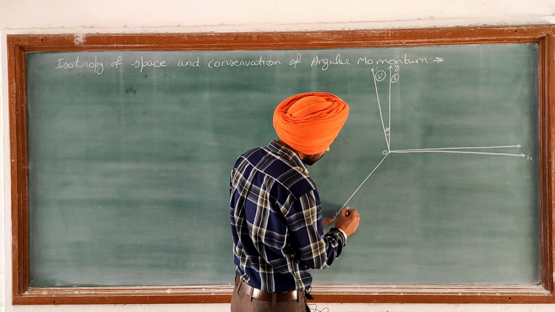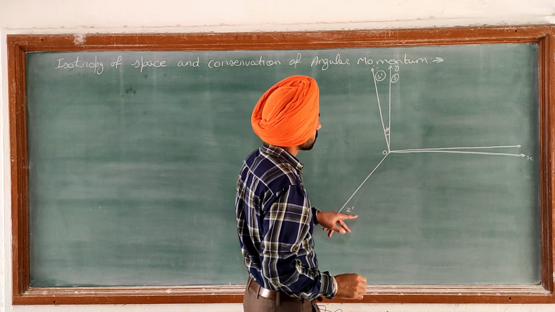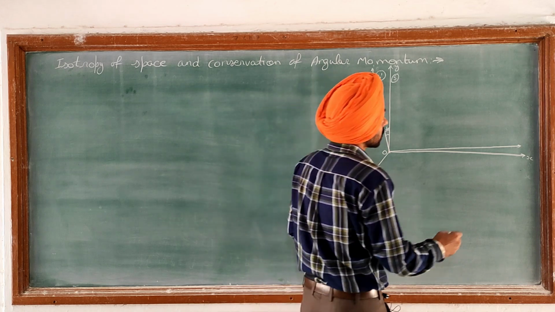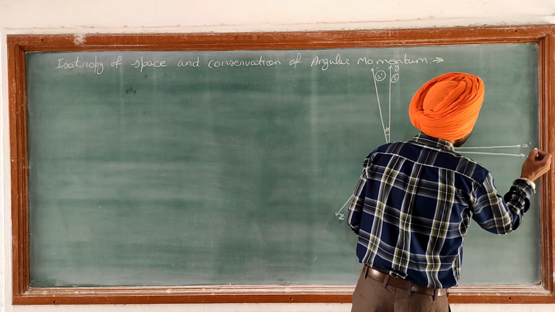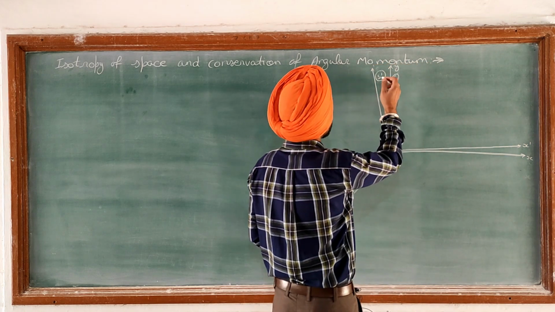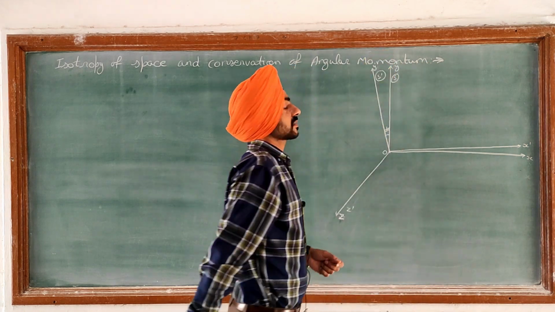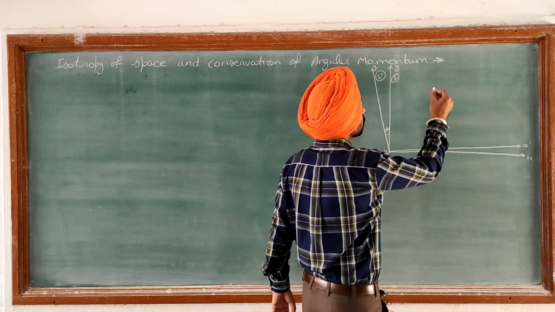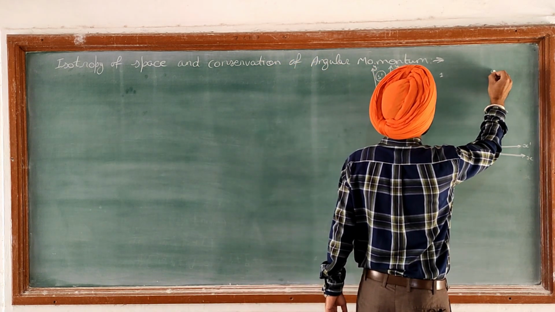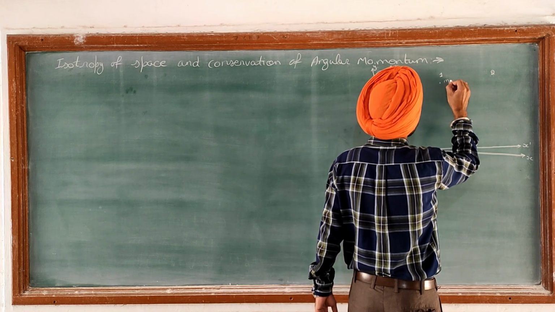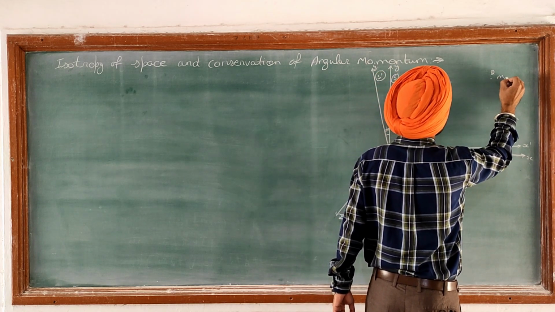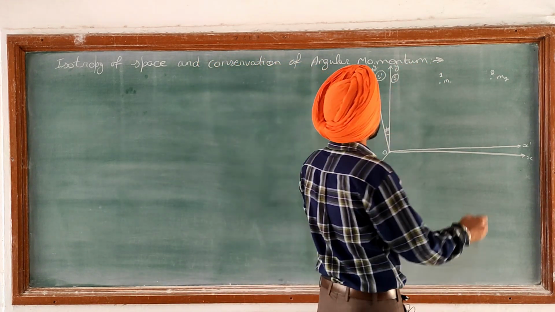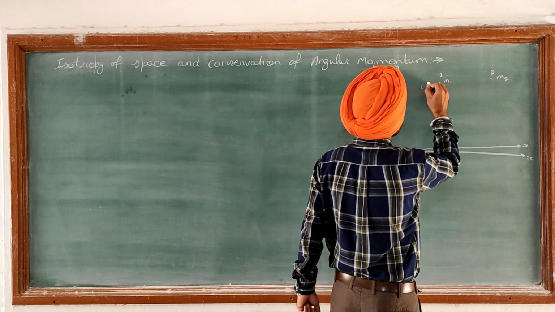That means the z and z prime axes of the S and S prime frames of reference coincide with each other, but there is an angle d theta between x and x prime, and between y and y prime axes. Now in this system we consider two particles, particle 1 and particle 2, whose masses are m1 and m2 respectively. The position coordinate of particle 1 in the S frame of reference, let it be x1, y1.